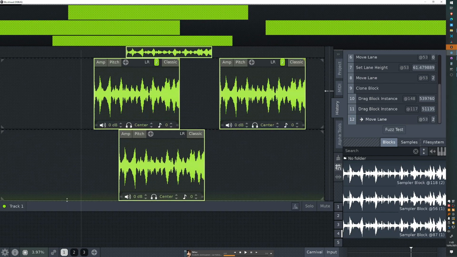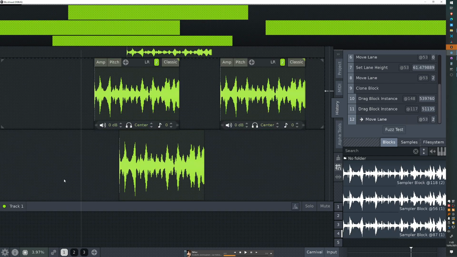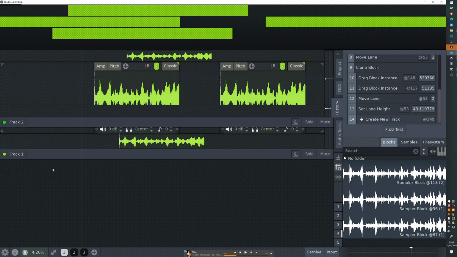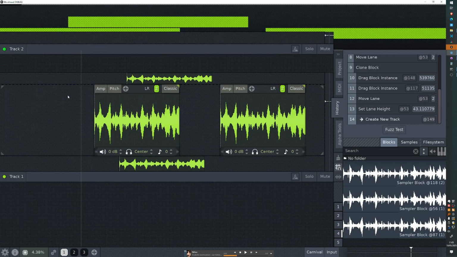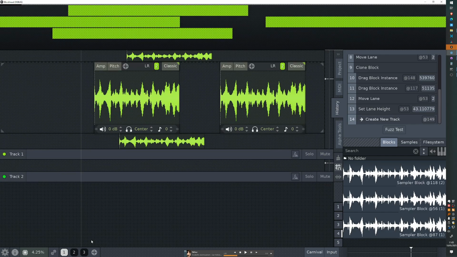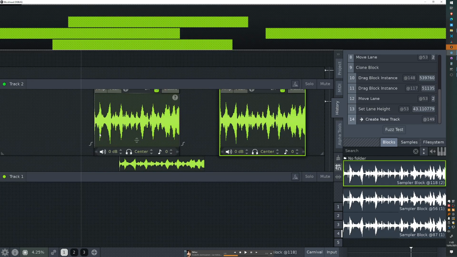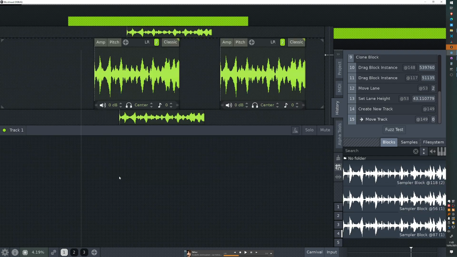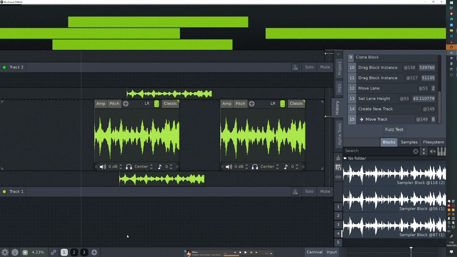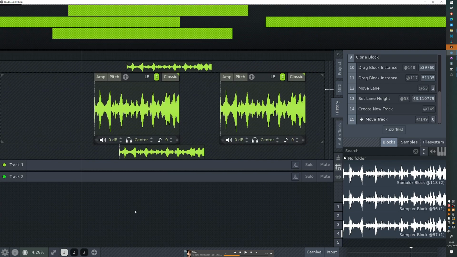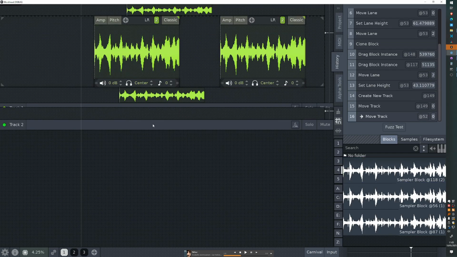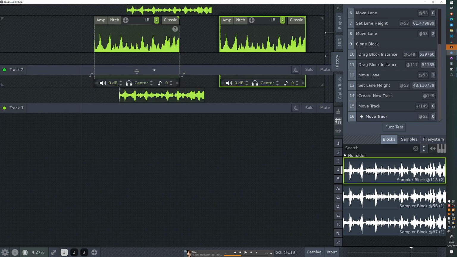Looks so much better. I don't think track dragging is working at the moment. Let me just check. It's definitely not. It's almost working. It's just offset by the workspace map, I think.